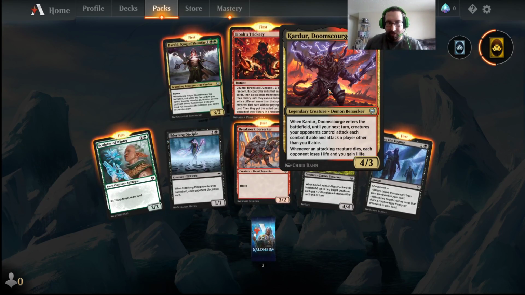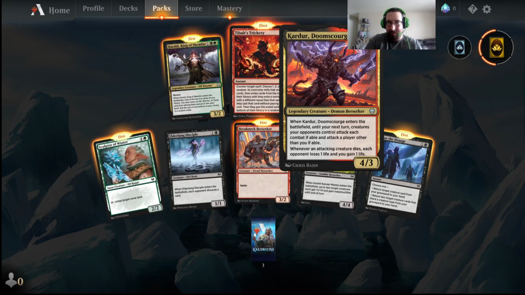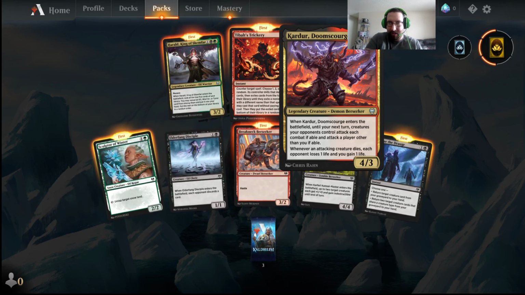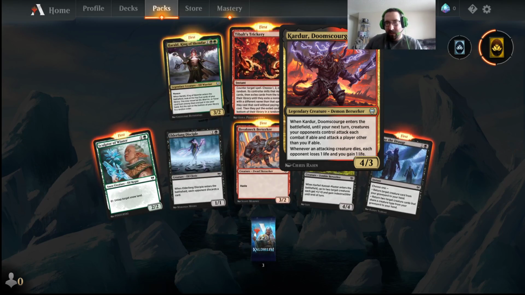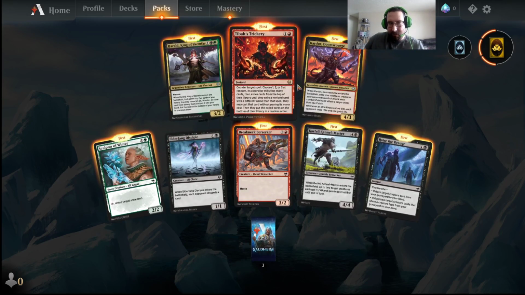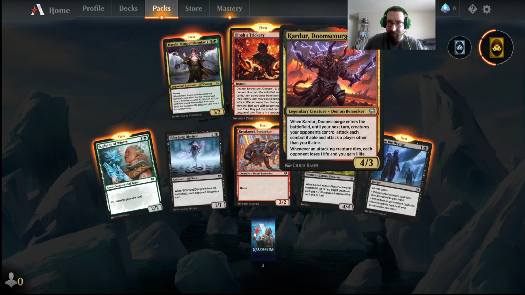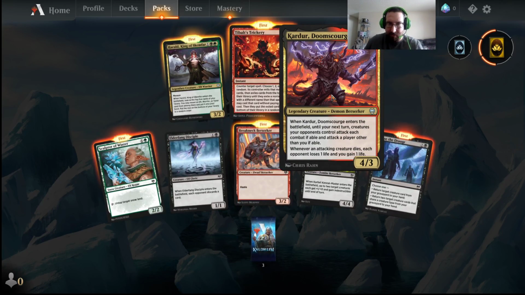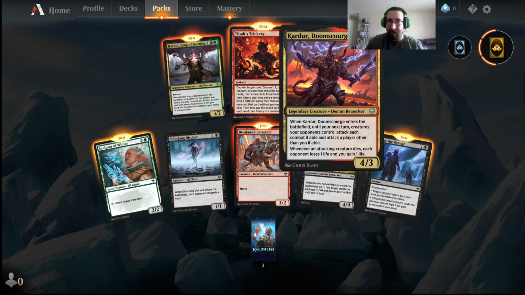And other sources too. This battlefield until your next turn, creatures your opponents control attack each combat if able, and attack a player other than you if able. So that's a very good legendary creature for the legendary creature battles. Whenever an attacking creature dies, each opponent loses 1 life and you gain 1 life. Very good, actually.